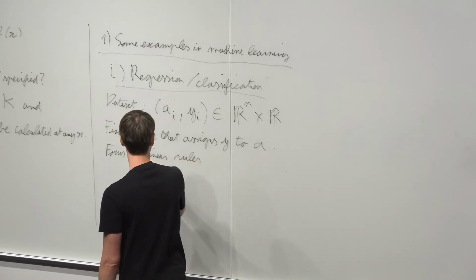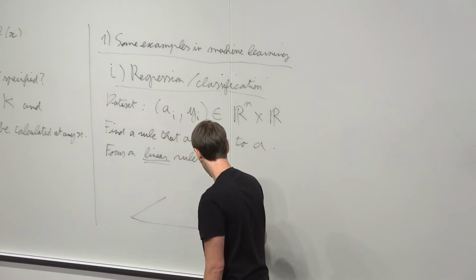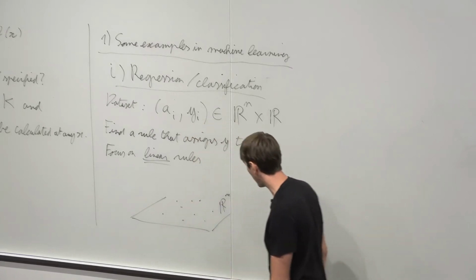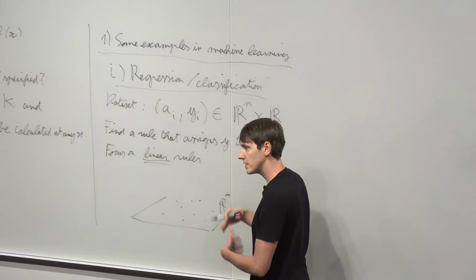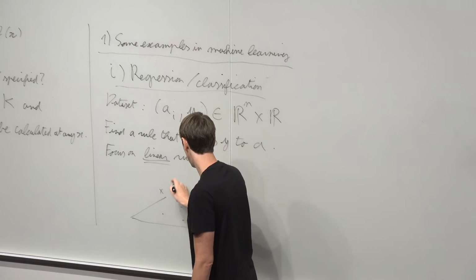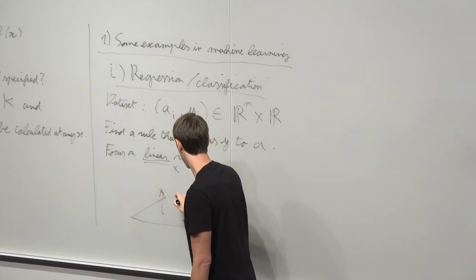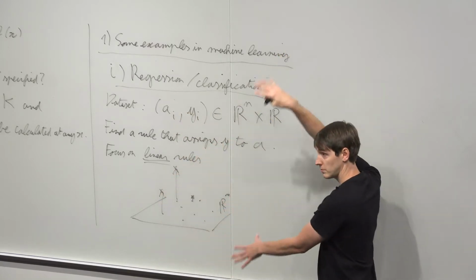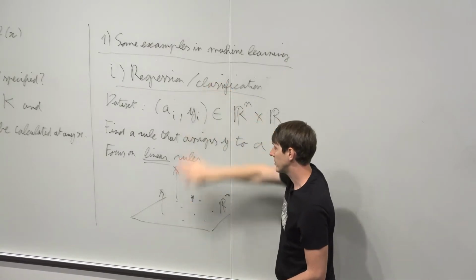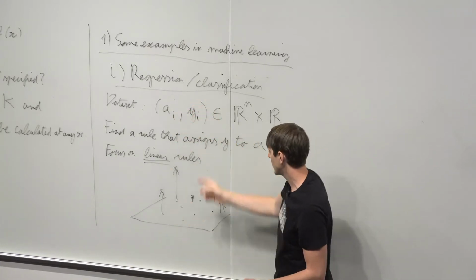What do I mean by that? The picture is like this. I have my space, this is R^n. And I have a bunch of points here. These are the CVs of my applicants. And I have some humans that reviewed all of these CVs and assigned them scores. So this one got this score, this guy got a super high score, this one was not very good, and so on and so forth. So I have all of these points. Now I'm in dimension n+1. And what do I want to do? I want to fit a linear function that goes through these points. That's linear regression. And once I have this linear function, what can I do? I can do the following.